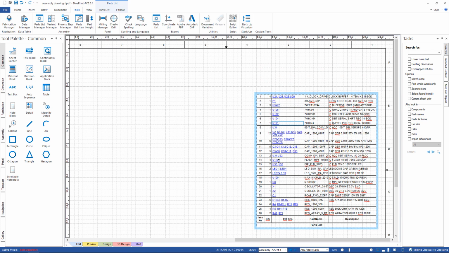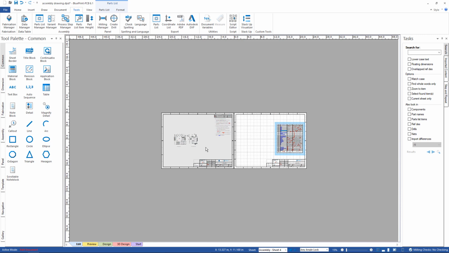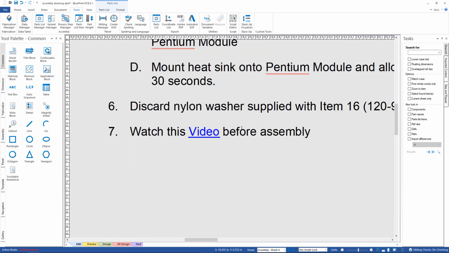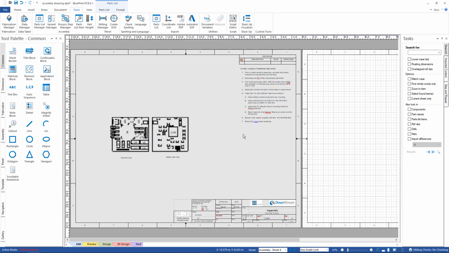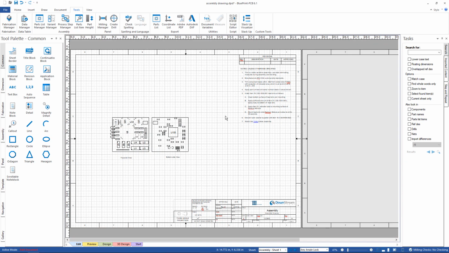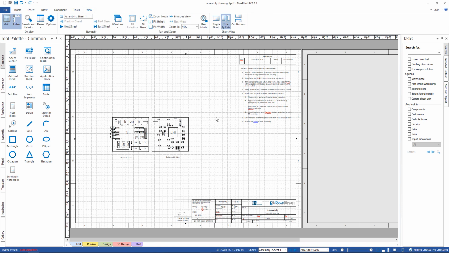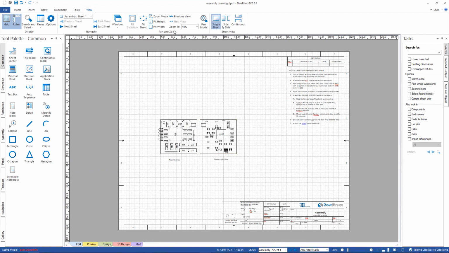And you can do them other places as well. As a matter of fact, if I zoom in over here, I've actually got a video linked. And this is another thing you can do with electronic documentation, is that you can embed or link to external items. And then if you are using the BluePrint viewer, of course, you can launch those. But if it's PDF, that's fine. We can fully deal with that. We have both PDF export and the ability to print PDF in BluePrint. So let's just zoom in on one of our drawings here, and let's work a little bit with that.